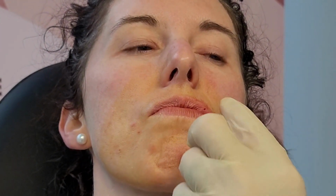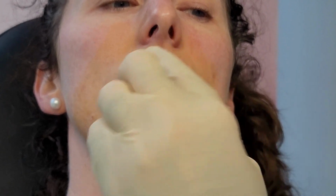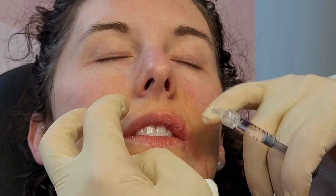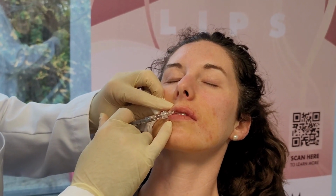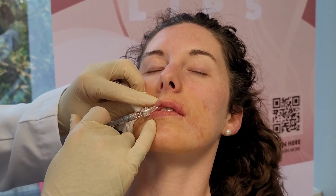You can see laterally how it's starting to evert. Now it's important not to over-inject. She has a nice shape of the lip, and you don't want to efface it. You want to just go and erase the Cupid's bow area and filter. If you overfill it, it looks ridiculous. I'm going to come from this direction. I like to, again, inject, keep that curve. And I'm going to come laterally here and start my fanning technique from the corner.